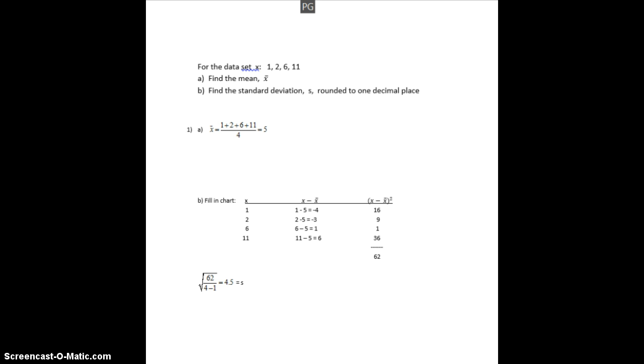Next thing, you're going to take 62 divided, and you'll see why it's n minus 1. n is the number of data points, which is 4. We don't divide by the number of data points as we did for the mean. For the standard deviation, you divide by the number of data points minus 1, 4 minus 1. And then, remember how we squared the numbers in that last column on the right? We sort of have to unsquare it. So, we take the square root.